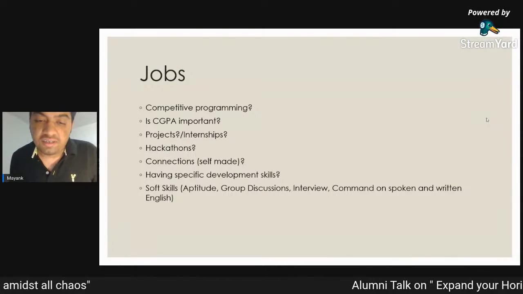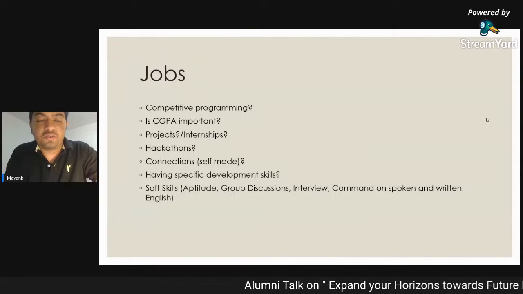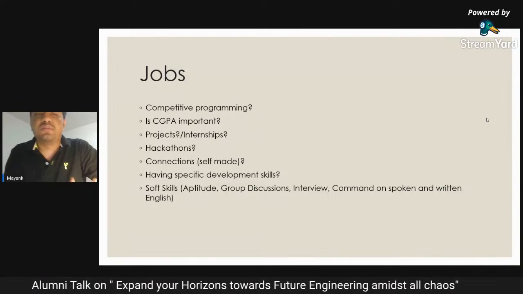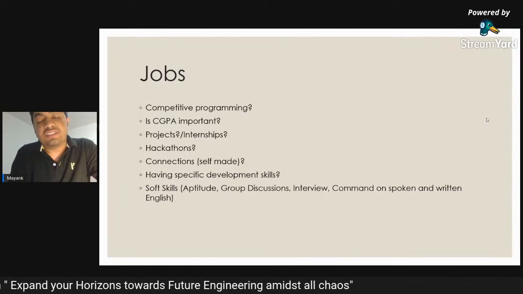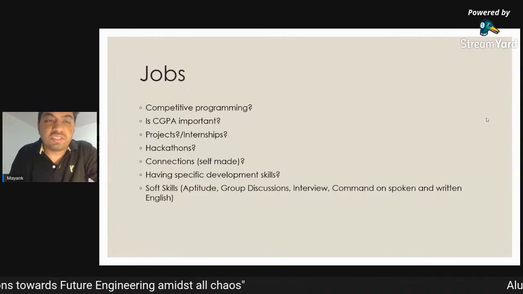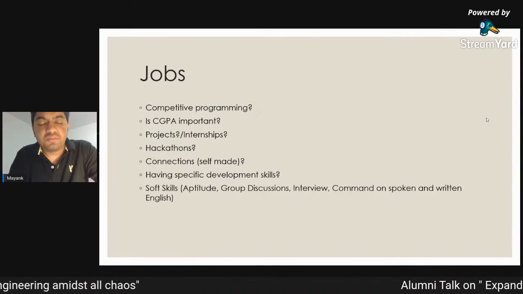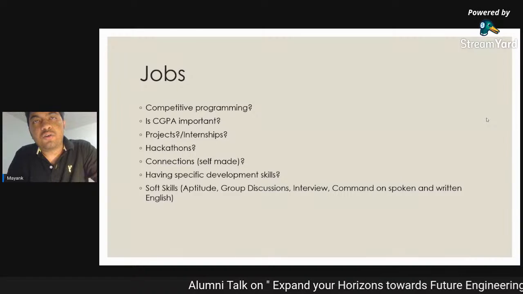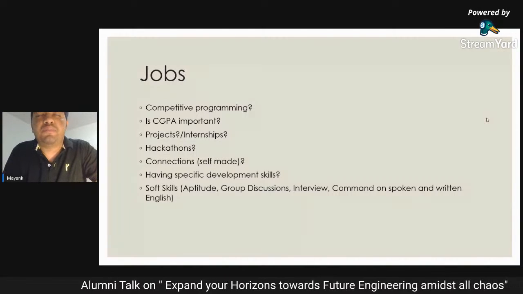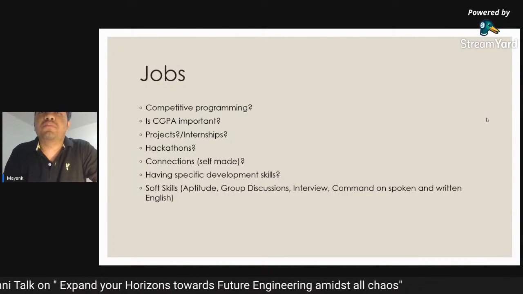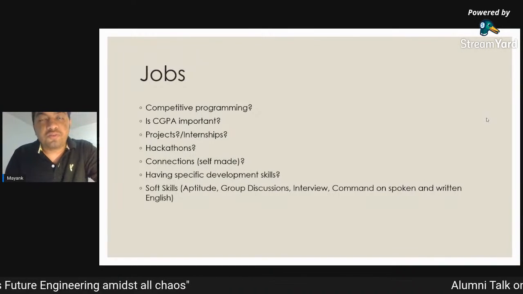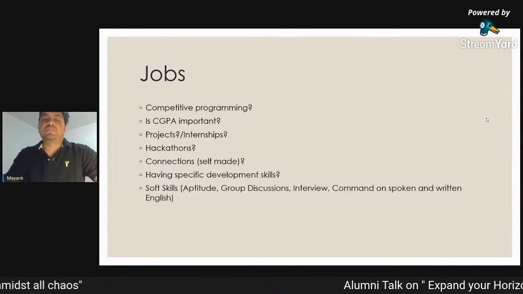So let's say you want to do jobs, or you want to be skillful to get some jobs. What are the different things which come to mind? These are the particular things I have mentioned, which come to the mind of any fresher. And that is basically, how do I make myself applicable for jobs, or how do I make myself good for the jobs which are coming to the campus, off campus, or anywhere.